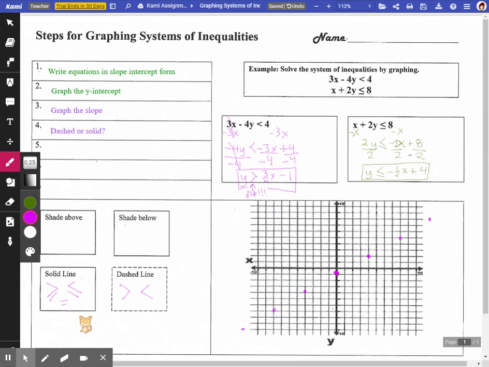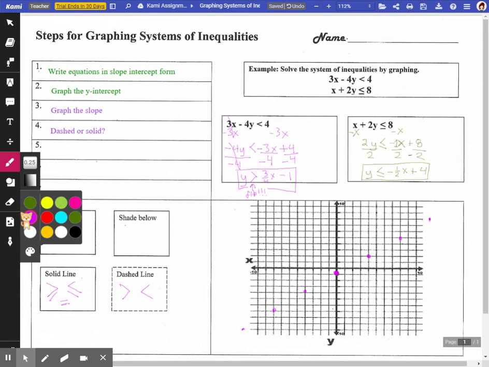Also, an actual equal sign would be a solid line, which means you're not going to shade, but sometimes you might have a system where you're dealing with an equation mixed with inequalities. So a solid line is anything that has an equal sign in it, so the little extra line underneath your inequality or an actual equal sign. So this is a dashed line because it's not equal.